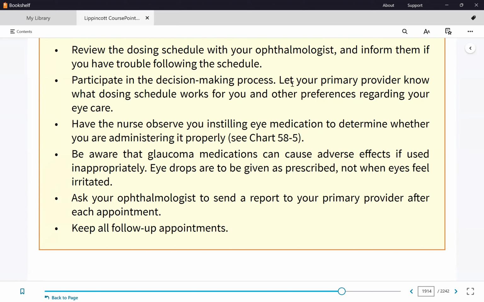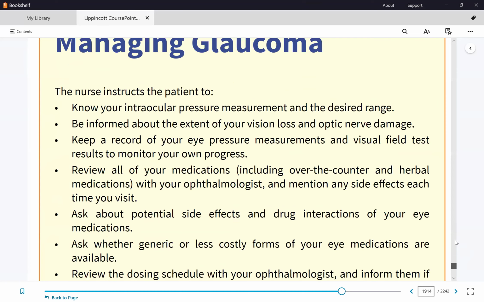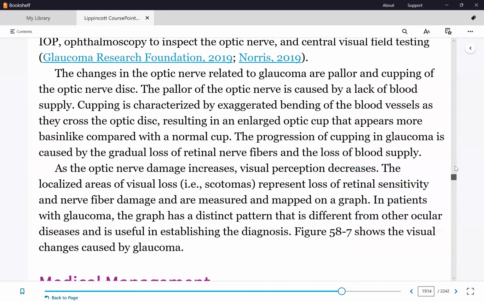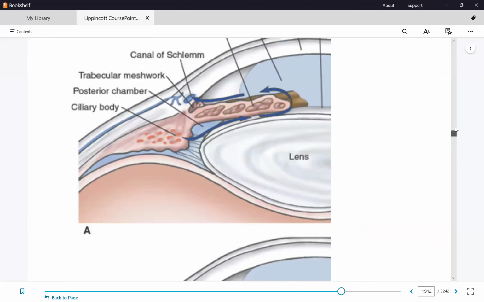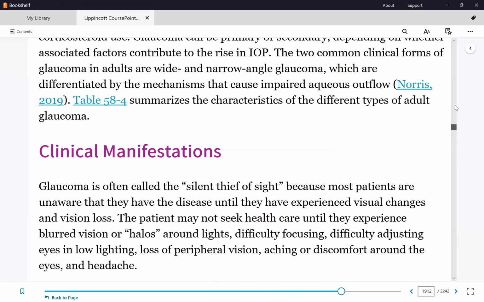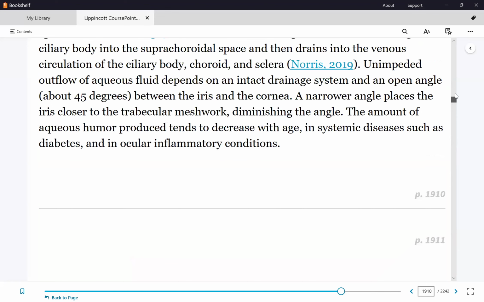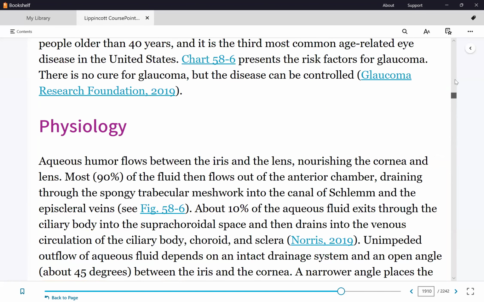I'll go back to the ointment. Let's go back to the procedure here. If it's an eye drop, we put the eye drop there. Now for the ointment, which is this, we put the ribbon of the ointment from the outer to the inner canthus. Now, if we apply the ointment, is it thick or thin liquid?